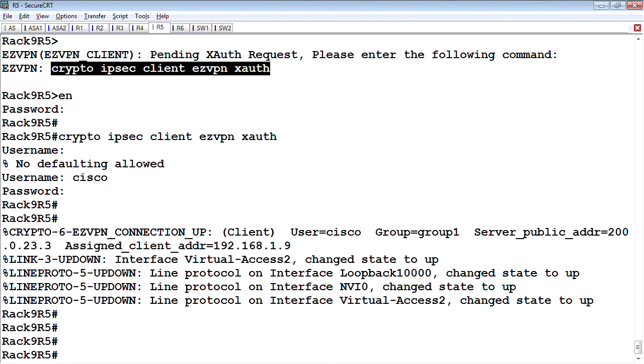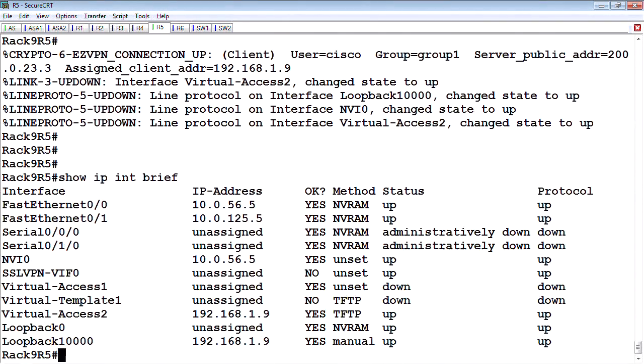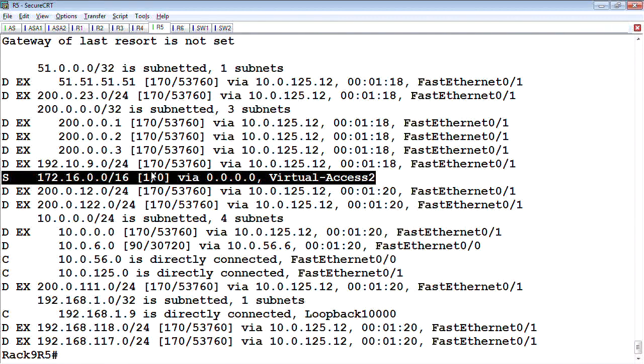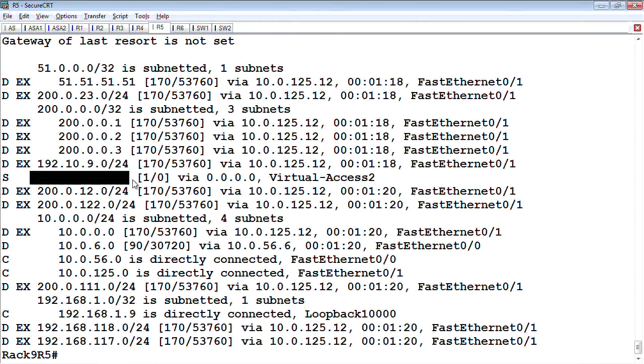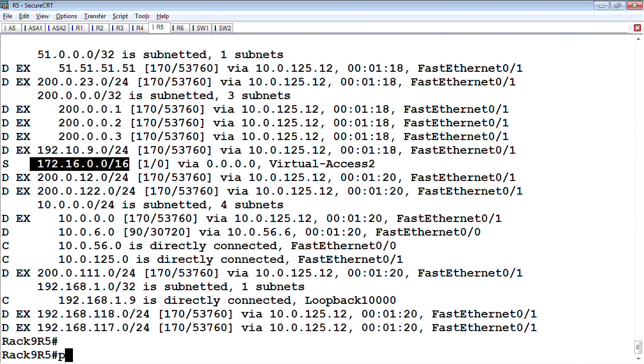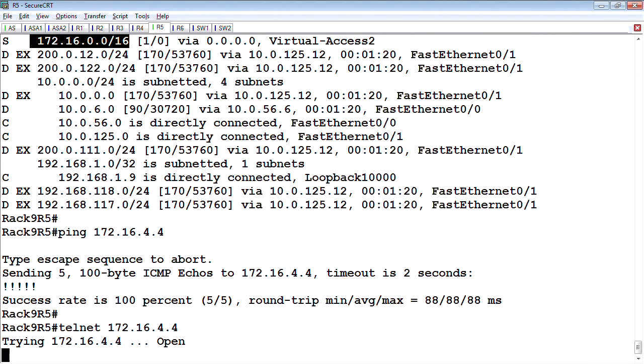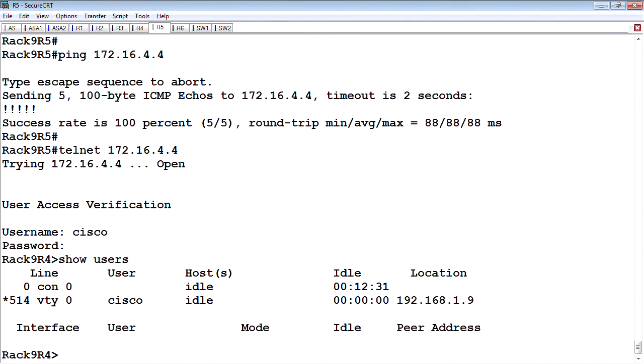Now, what we should see as the final result, if we look at the show IP interface brief, is that the address allocated from the VPN server should be assigned to a virtual access. This is now the actual logical instance of the dynamic virtual tunnel interface. Also, if we look at the routing table, we should see the split tunnel ACL installed as a static route via the virtual interface. So now router 3, who is the server, is dynamically advertising 172.16.0.0/16 to us. And if we try to send traffic to any of these destinations, we can see it is working. If we were to telnet there, then look at show users, router 4 is saying that 5's connection is coming from inside of the IPsec tunnel.